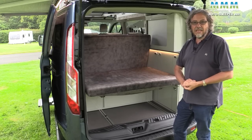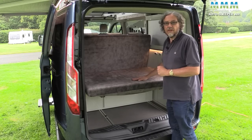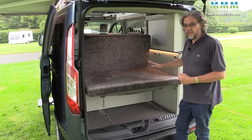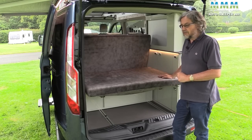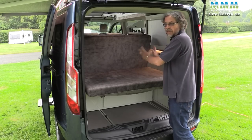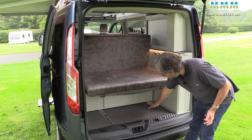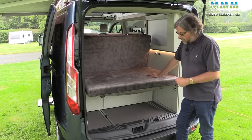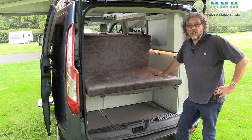Of course, where you really want the seat, at least when you're camping, is like this. And anybody that's familiar with this type of camper van will be familiar with seeing a big flat area at the back, the rear section of mattress, which is useful space to keep your bedding and maybe soft bags of extra clothes. And if your bedding's here, it's instantly available when you actually make up the bed. And then at the bottom, you keep all your mucky stuff, wellies, mains lead, levelling wedges, all that sort of stuff, outdoor chairs, barbecue, plenty of room for it, all under there.